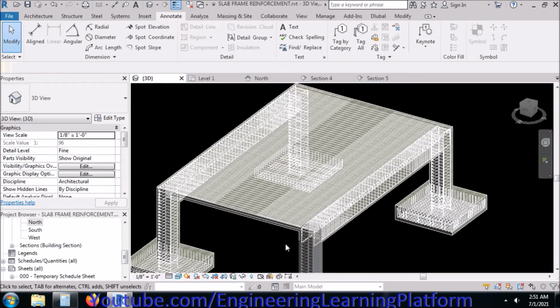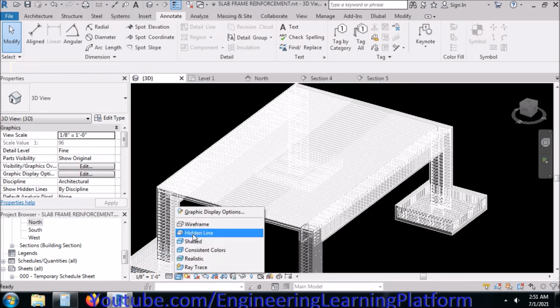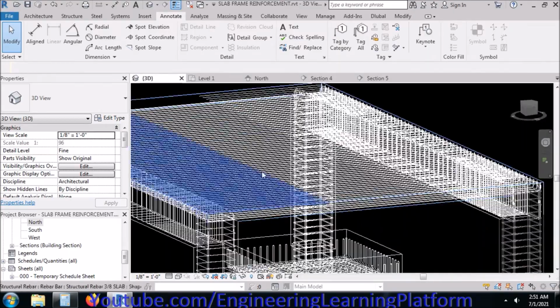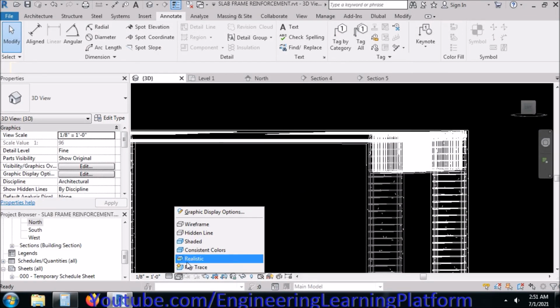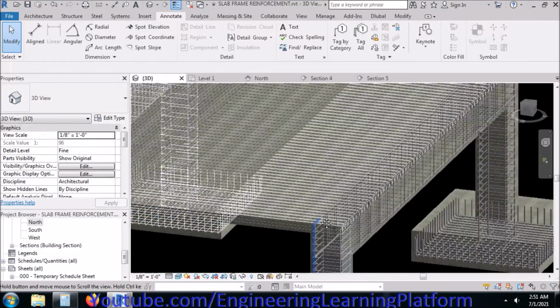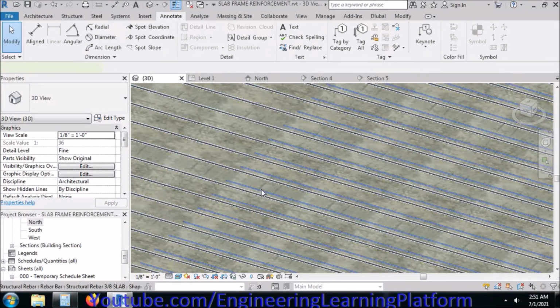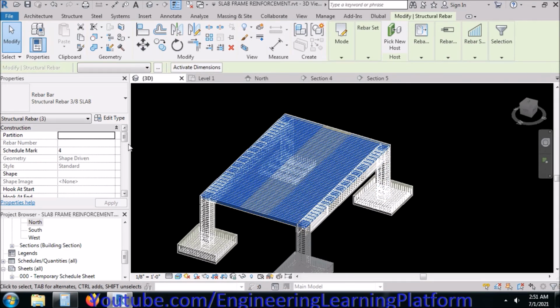And hiding the bottom bars. If you see, the top bars are still appearing as lines, so we have to select all of them and go to their visibility properties.